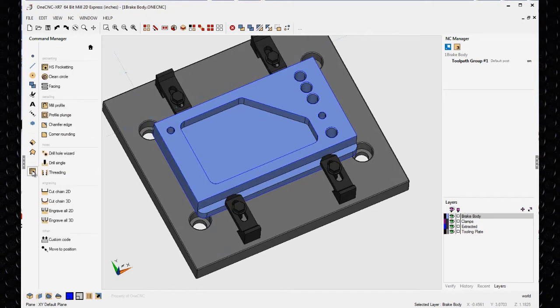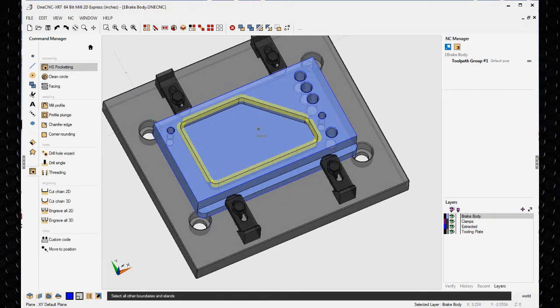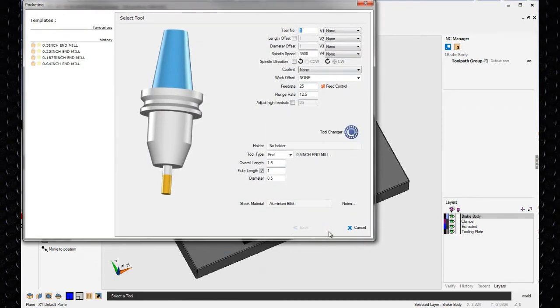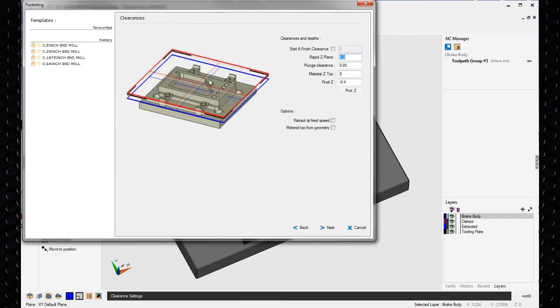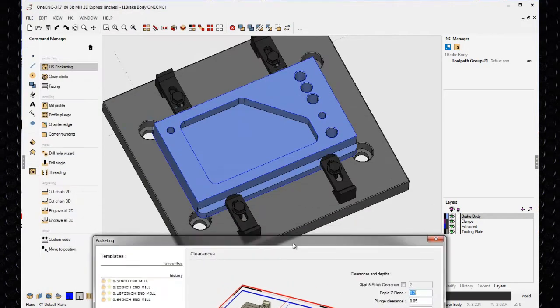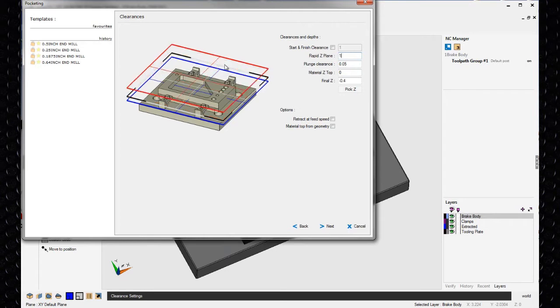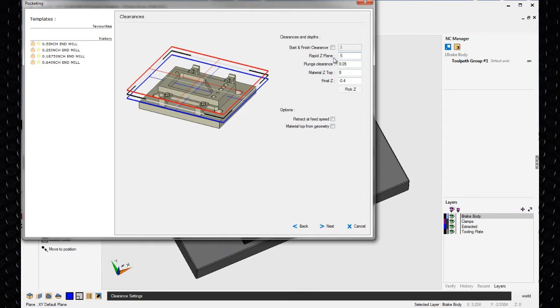Let's do that. Let's quickly go to our stock toolpaths. How about pocketing? Let's grab that. This is going to be high-speed pocketing. I'm happy with the diameter and speeds and feeds. The depth, I'm not quite sure of, but look here within the dialog box. Because we have a solid model here within the drawing area, that solid model is shown inside of the dialog box for all of our clearances. So when I specify different clearance values, for example, let's say a rapid plane of 1 inch, that red grid's going to hop up 1 inch above. So it's all dynamic, providing you with lots of nice feedback.